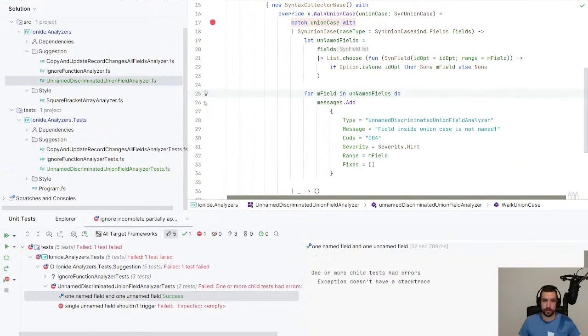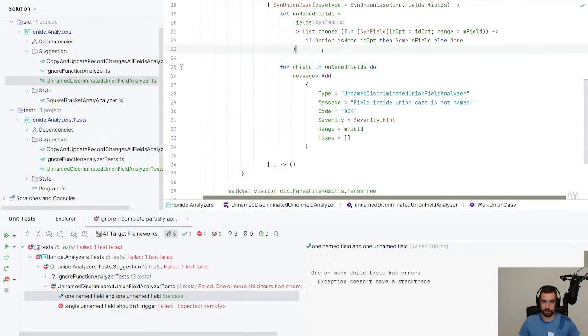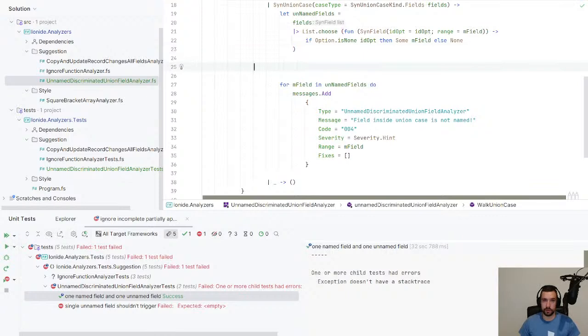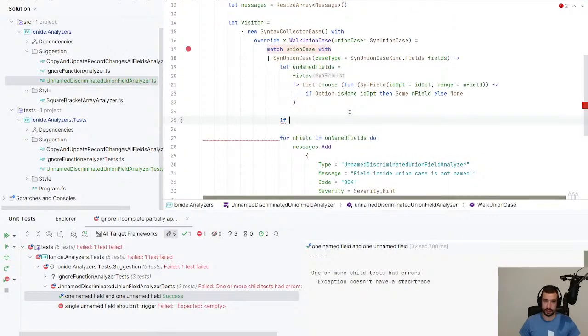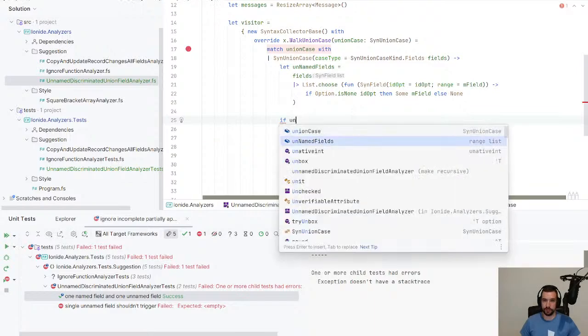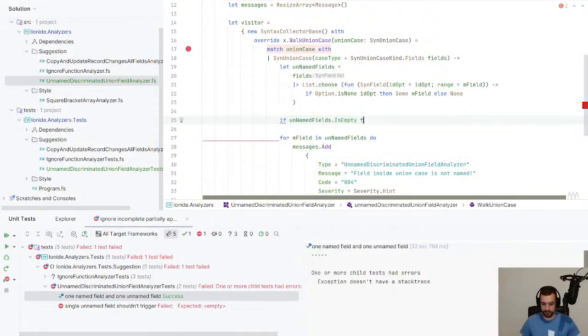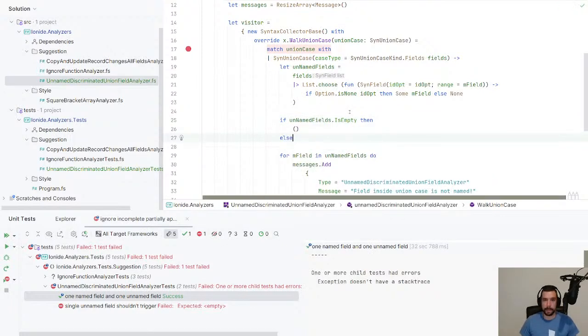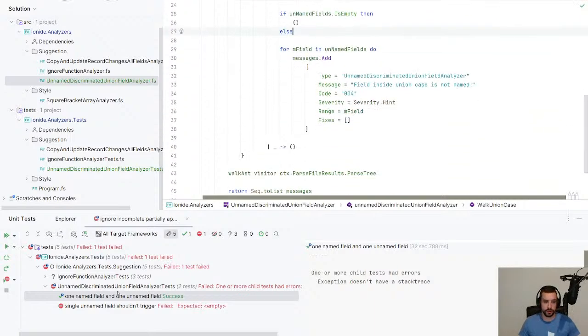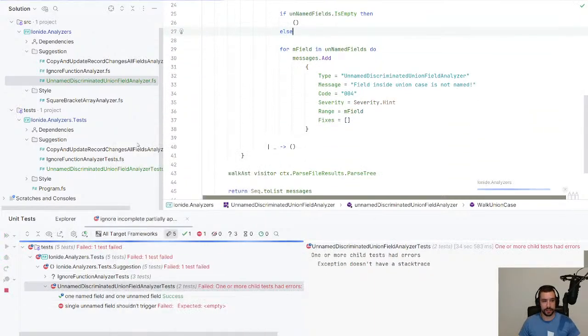We go back to our code, and we can just do an if named fields is empty, then return, else do the for loop. Something along those lines. Let's just run the tests again.